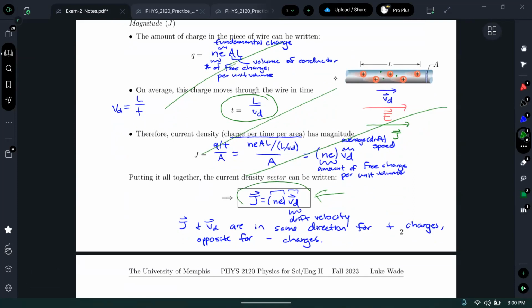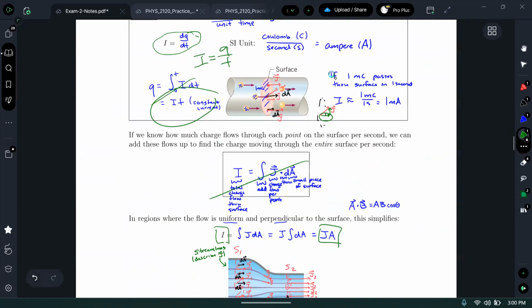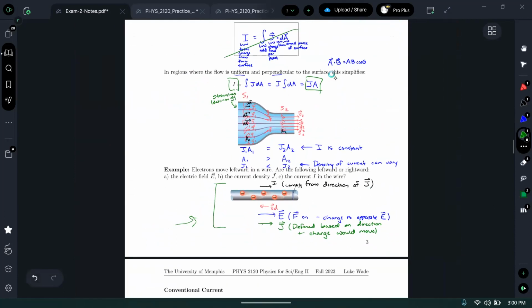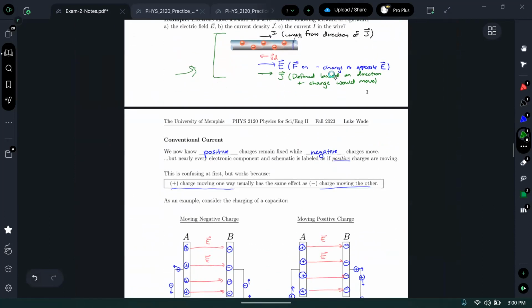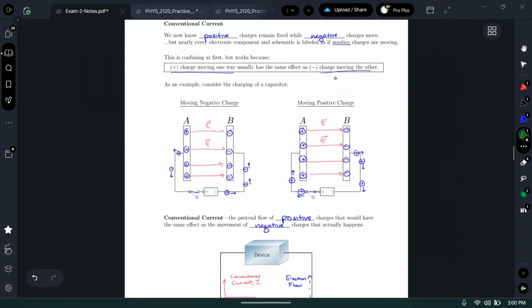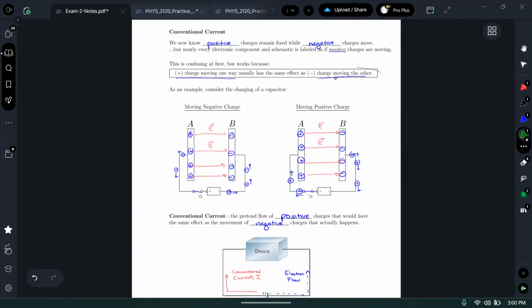So these two equations are the kind of relevant ones for that piece. All right. Conventional current is this thing of we pretend positive charge moves one way, because we already messed ourselves up so much with all these things defined in terms of positive charge that we might as well just start pretending it actually is positive charge moving when we're talking about circuits.